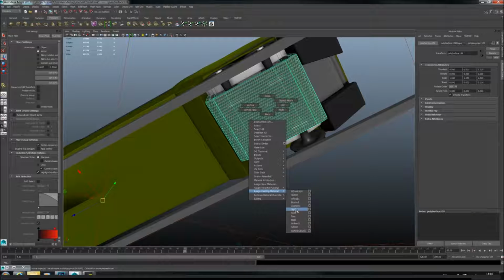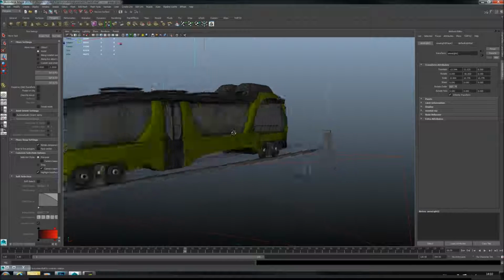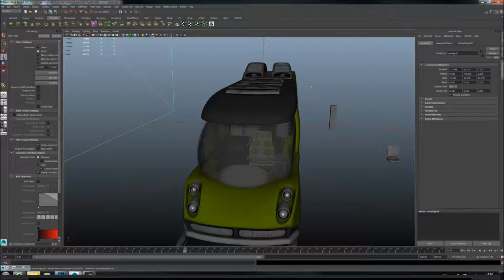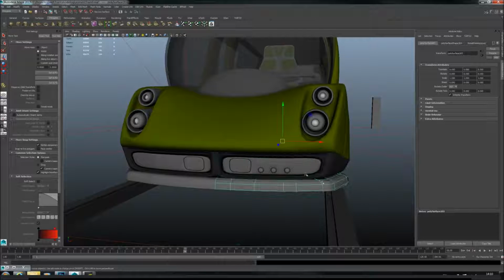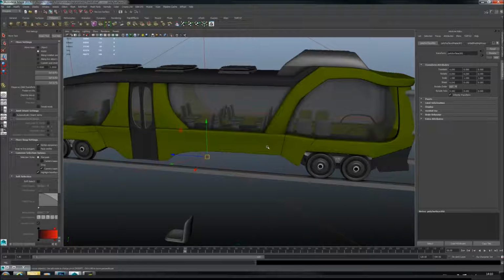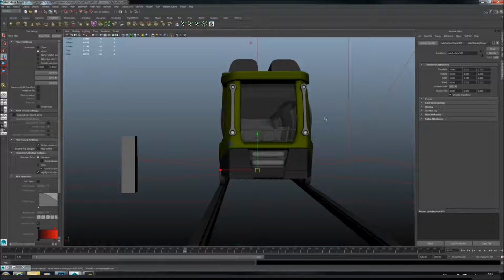Let's give that material, and that would be it for now. What else can we do? Well, this needs a little bit of work. Again, the shapes, but I think I'll leave that for the next session. Will be the final session with this tram. But yeah, we'll be finishing him up. But for now, we can just do a couple more things, I guess.